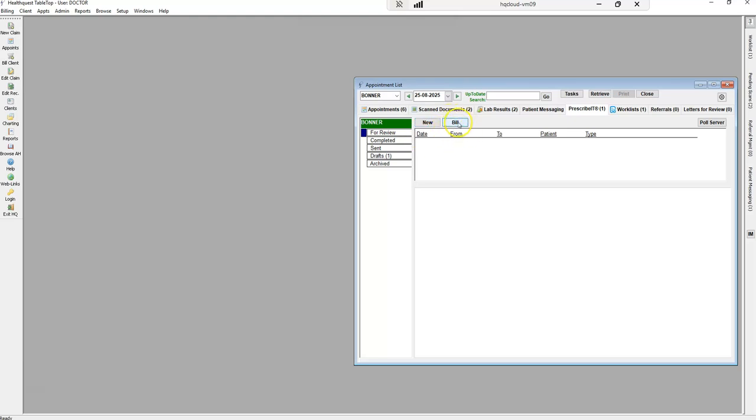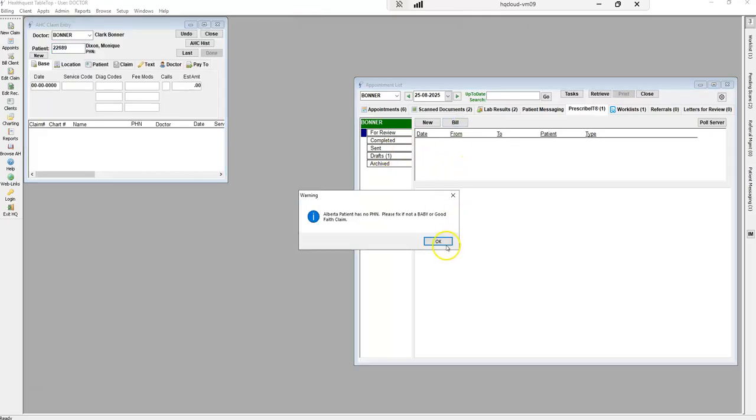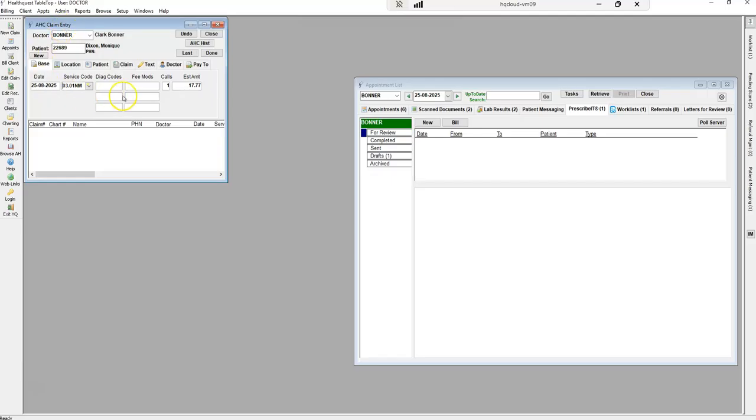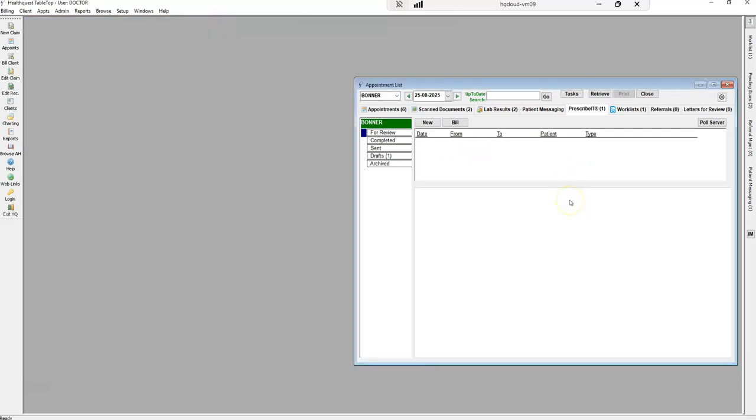And if you have any communication with them, obviously that is a billable service, so you can click the bill button. And it's going to open up that window where it pulls in your information as a physician, and the patient's information. It defaults to this service code, which is the communication to the pharmacist. You could add anything else that you need to as well, and you would click done. Once you click done, that creates that health claim that your clinic manager or the head physician would be able to submit once a week.